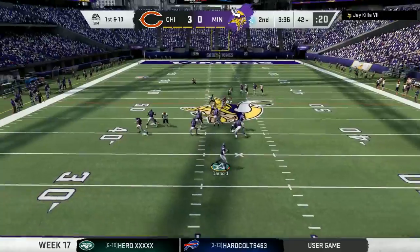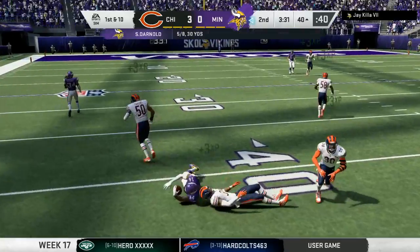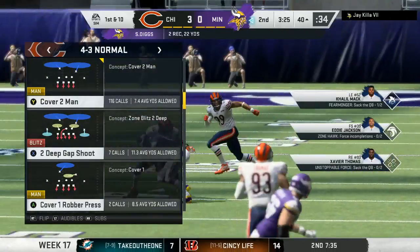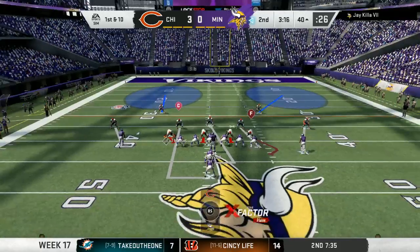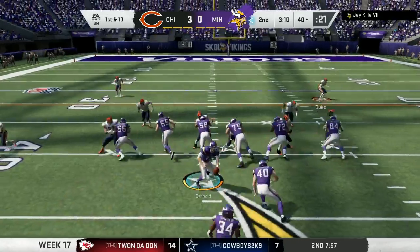On first down, Darnold. It's complete to Diggs. And they'll work this down to the 40-yard line. Tackled there. 17 yards, first down, Vikings. I think it all came together there. In-breaking route, drove it with excellent pace. Money throw right there to move the sticks. This offense finding its legs now.